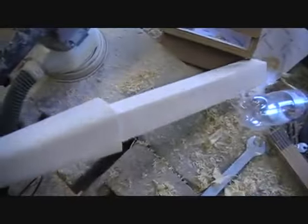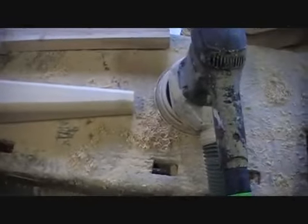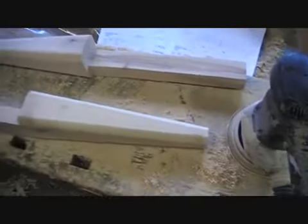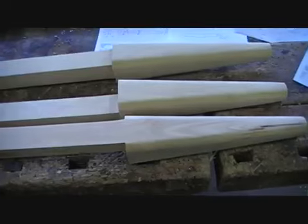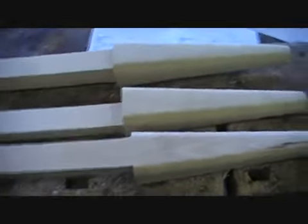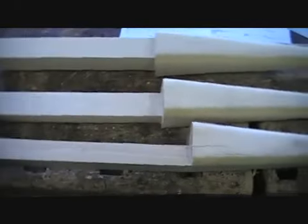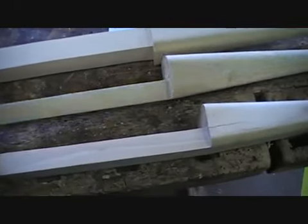The one is about to be finished. You can't use sandpaper, I'll use one of these machines. It's a lot quicker. So, nearly finished. So, now we've finished. We've made two top arms and one for the center.